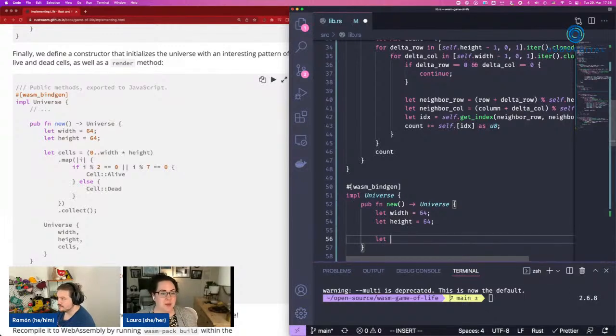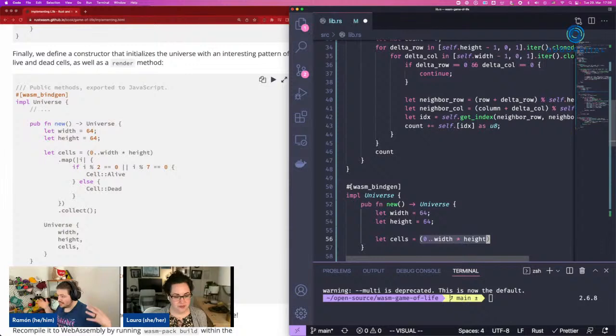Okay. And so then we're going to let our cells be, okay, get a value of 0 dot what? Yeah. So what we're saying here is, give me an array or a vector that is a range between 0 and width times height.